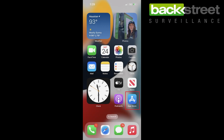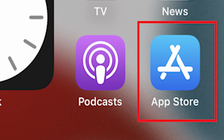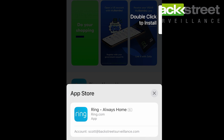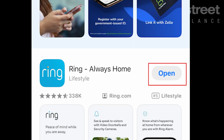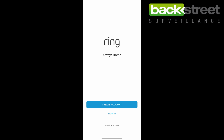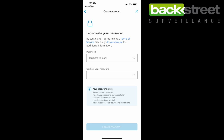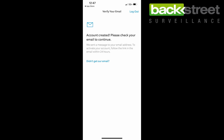The next step, whether you have iPhone or Android, is just open up your phone and go to the App Store. Search for the Ring Video Doorbell and click Get. Follow the instructions on your phone to install. Once it's installed, click Open. The first thing it's going to want you to do is create an account. It'll require your first name, your last name, your email, and it does require you to create a strong password. Once you've followed those steps, it will say that it has created the account and to follow the instructions in the email they just sent.